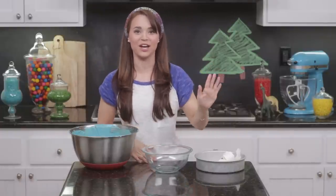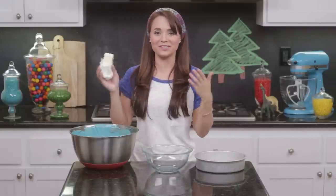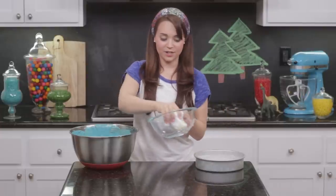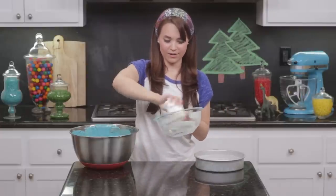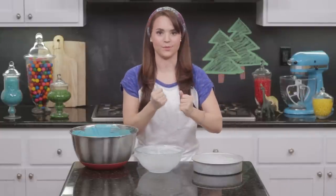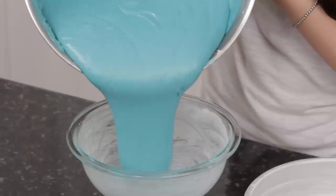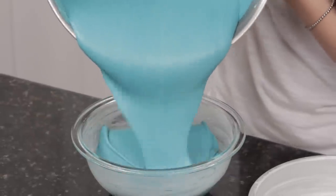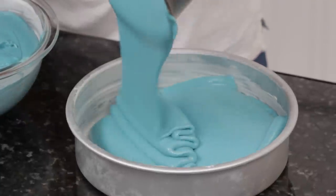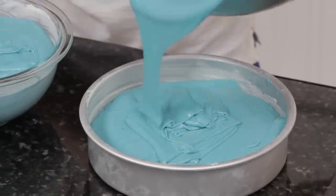I apologize. Okay, now we're gonna grease our pans. So I've got a little bit of butter here. Well, this is a lot of butter, but we're just gonna grease all the way around the pan, and you're gonna grease the bowl all the way around. Oh, here we go. Here's where we need our muscles. We're gonna pour in a bunch of batter. I like to fill them about 75% full, and if I accidentally fill a little too much, that's okay. When they bake and they go a little bit high, I just cut off the top.